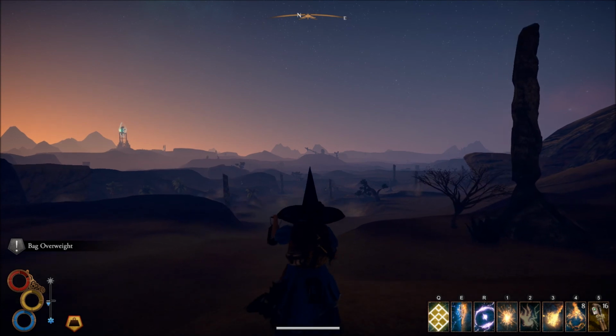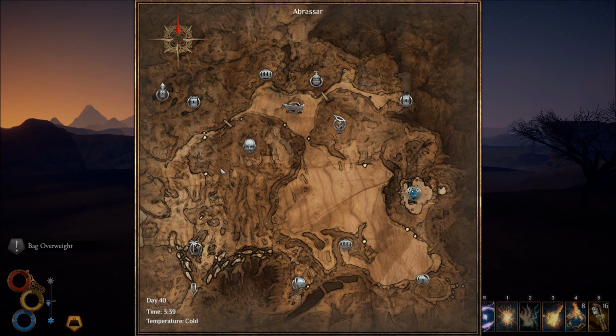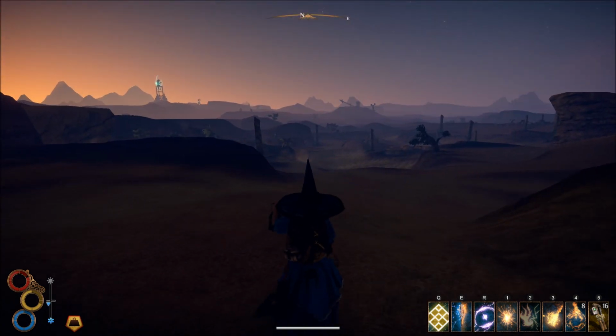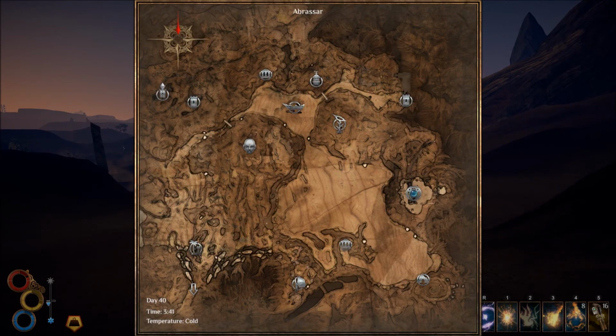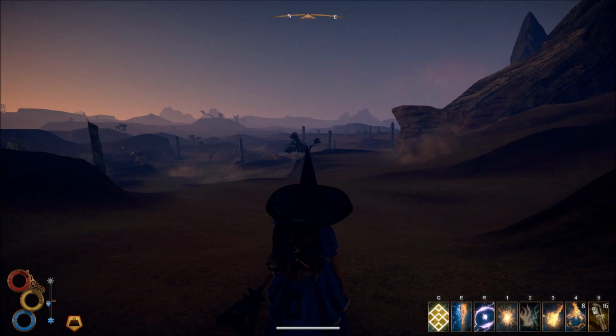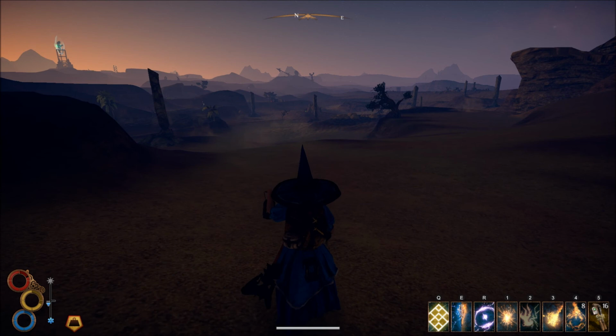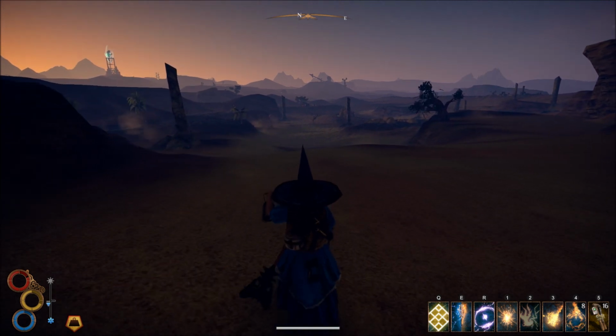And here we are. We're in the Abrassar Desert. Right now it's cold because it's still nighttime, though it gets real hot during the day. How much time before daytime? Looks like about 2.5 hours, I think. I should be able to keep warm until then.